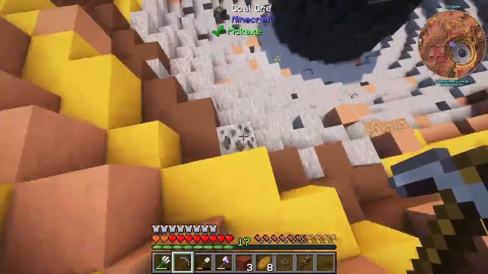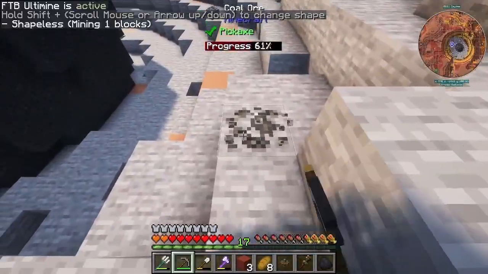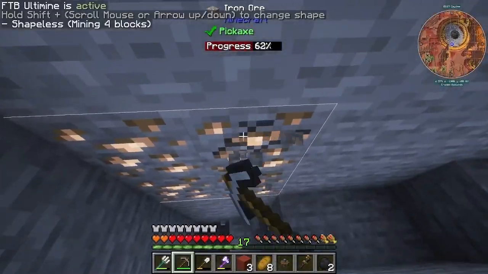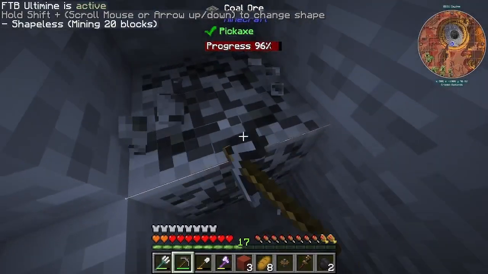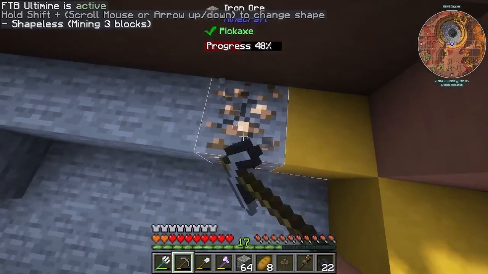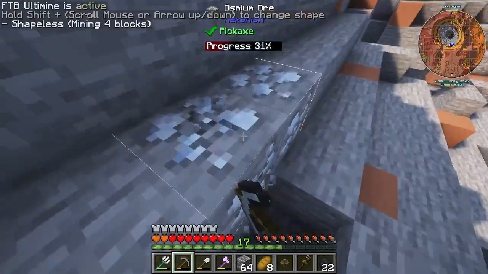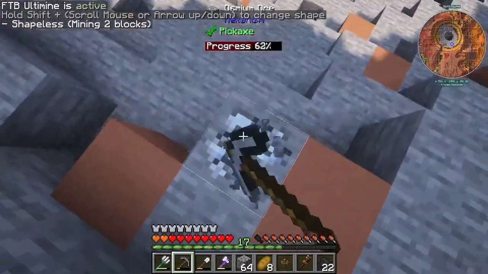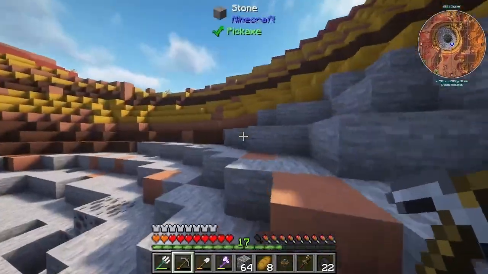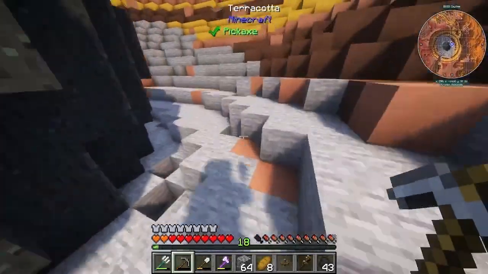I just realized there's a bunch of ores down here. So we're going to do this first. Bunch of iron. Oh. There we go. Yoink. Ooh, some osmium. That'll be good for some mechanism later on. I didn't know osmium spawned this high up. I thought it was like a deeper type of ore.